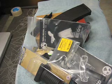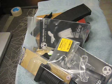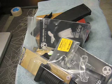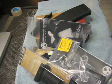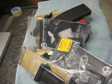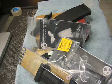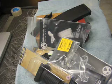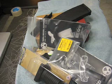This is an AR update video on my AR build. Kind of went a different direction with it. I ended up trying to get a lot of the parts and some of the things I wanted for it. I couldn't get. So what ended up happening is I got my hands locally on a nice used M4 style AR, and that's exactly what I was looking at building anyways.